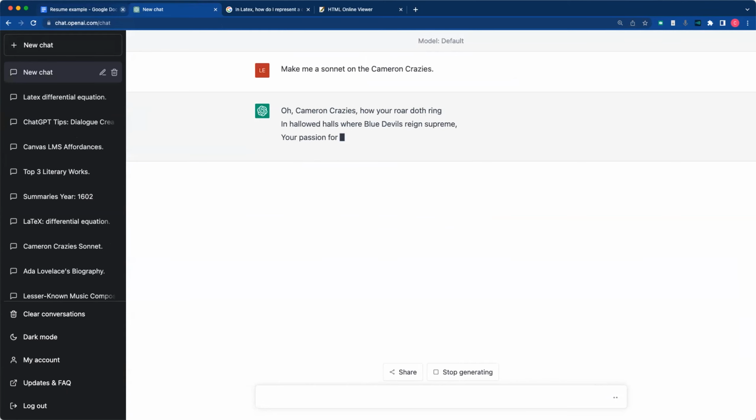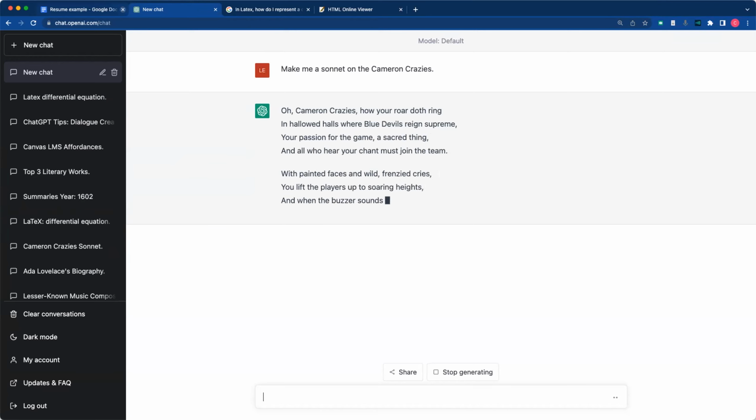That's our code section. Let's do something fun. Let's make up a little poem, shall we? So let's make me a sonnet on a random topic. Actually, you know what? Rather than be something random, let's say on camera crazies. That's a pretty generic prompt, so we'll see what it does. And this also speaks to the sort of format idea here, that you can have something that's just created automatically.